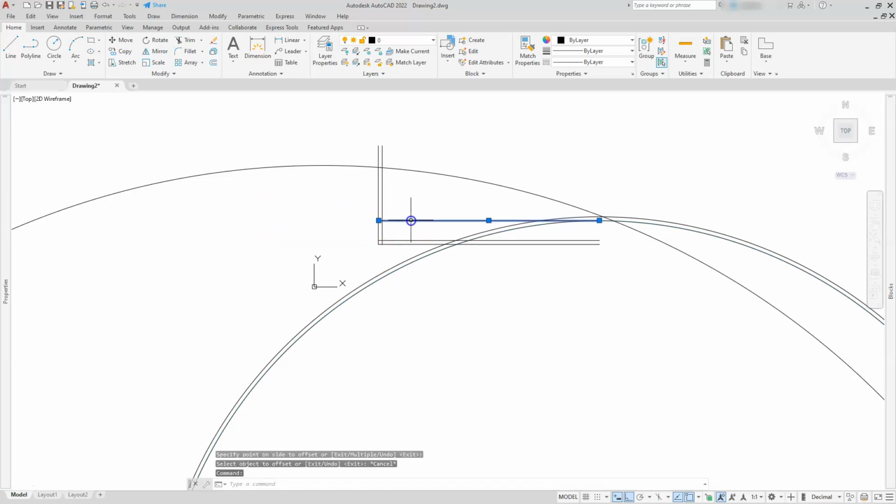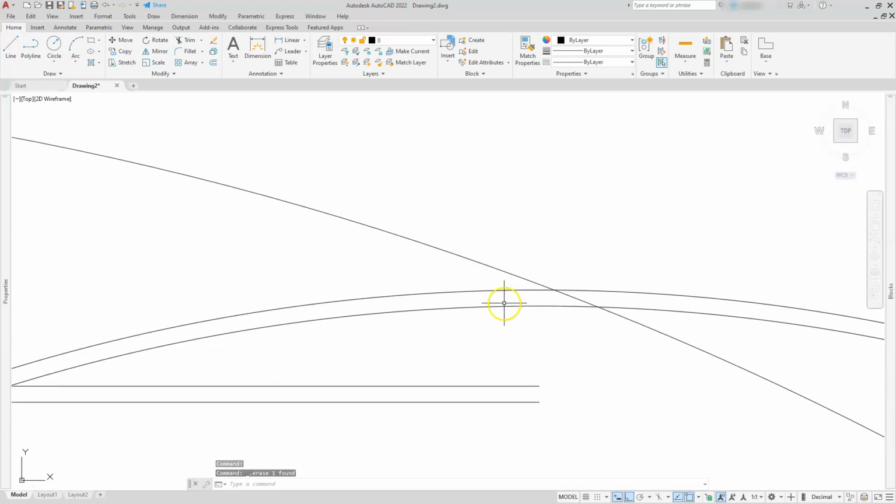Okay, let's go ahead and erase this line here. And now you can see that we do have some straight lines going across here. And I'm just going to draw a line. And I have the quadrant. And remember that quadrant is one of my running O snaps. So if I select the fly up next to the O snap, you can see that I do have a check beside the quadrant, running O snap. So I'm just going to select this quadrant. I'll send it out that way. And I'll do the exact same thing here.